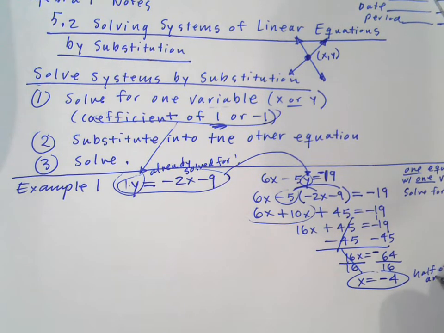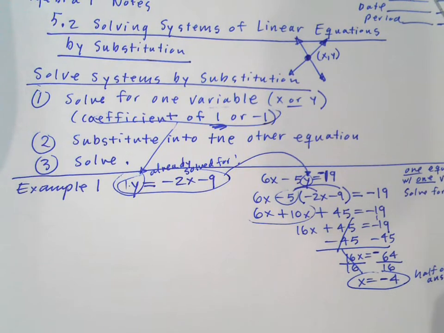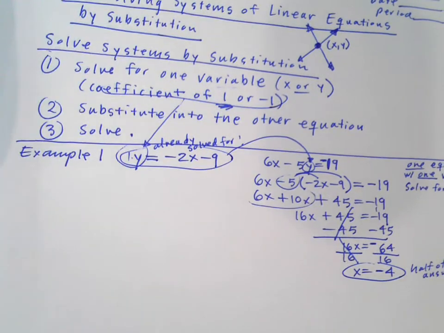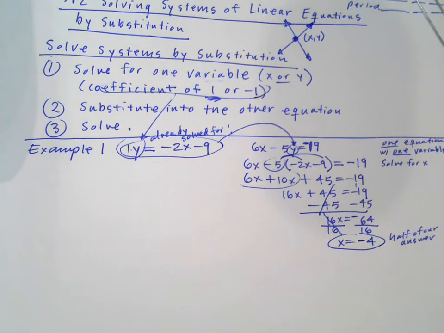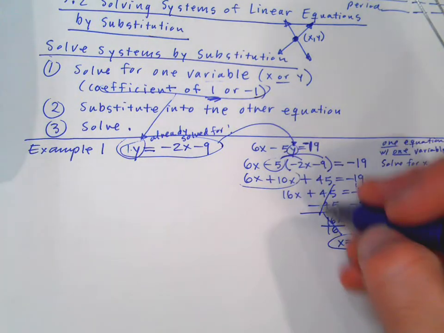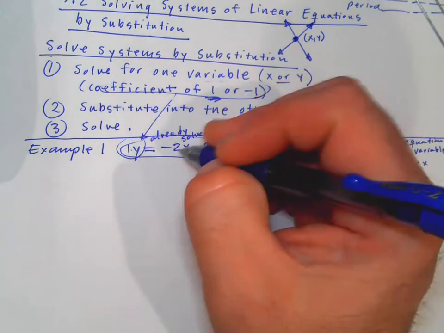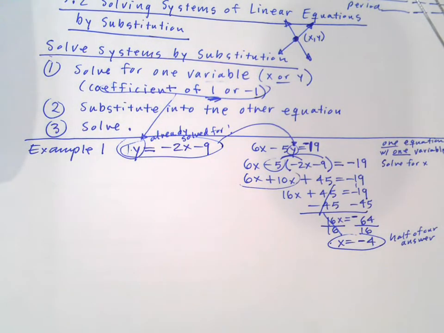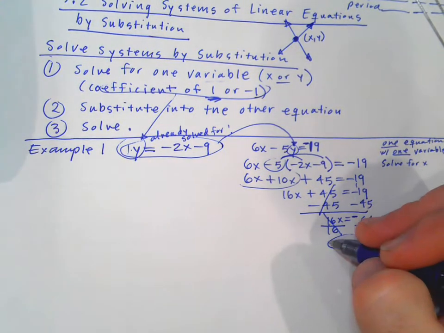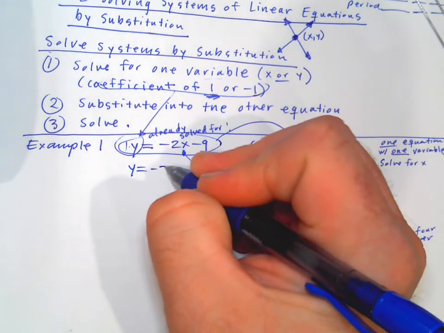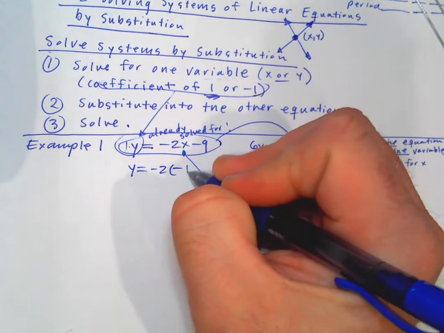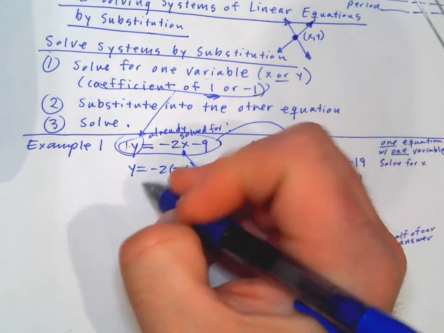Our answer is x and y. We just got half of it. Sorry, you guys can't see some of those little notes I was writing. We have half of our answer. So what we need to do now is plug it back, the variable, when you got y by itself over here, which it was already done for you, you now could plug this back into there to get the y number. So in parentheses, I always like to plug in parentheses.